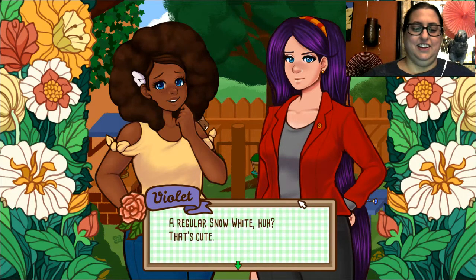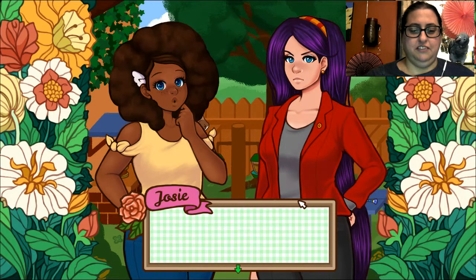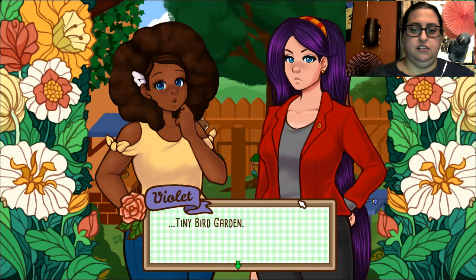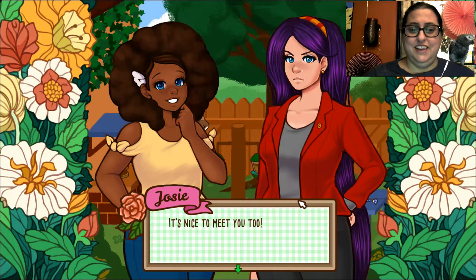Regular Snow White, huh? That's cute. I don't think I've seen you around here before. Looking for someone named Dr. Loretta. Oh, right. She's our resident biologist here at the Tiny Bird Garden. Tiny Bird Garden. That's an odd name. It's cute, right? I suppose. What about you? Me? Yes, your name. Oh, it's Josie. Yeah, she forgot to introduce herself to us. Sheriff Josephine? Yes. Violet, nice to meet you. It's nice to meet you, too.